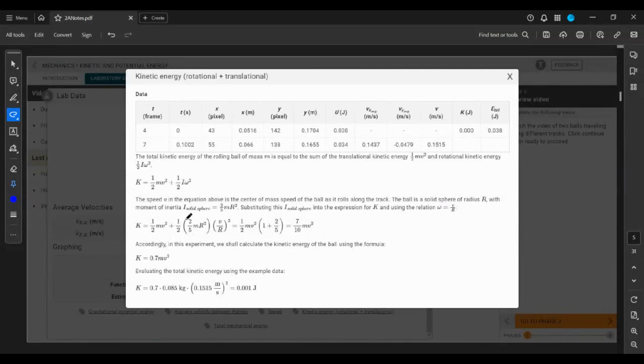So in the book, the I, the moment of inertia for a sphere, is 2/5 m r squared. And that r squared is important because omega can be rearranged. Velocity is equal to r times omega. And so if we take that, solve for omega, then it's going to be v, velocity, divided by r. And because that gets squared, the r squared factors actually cancel out.